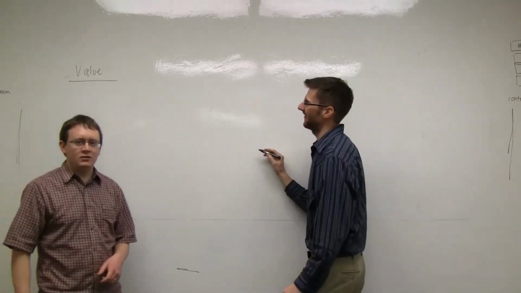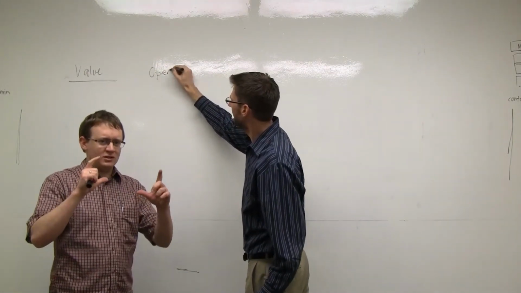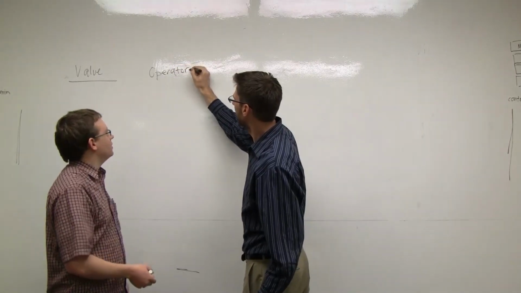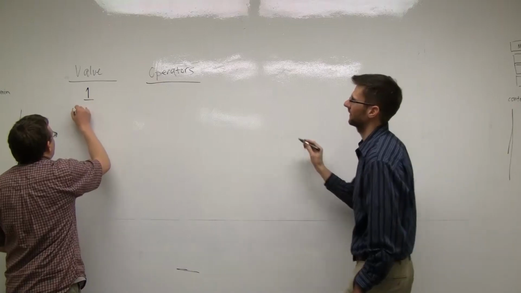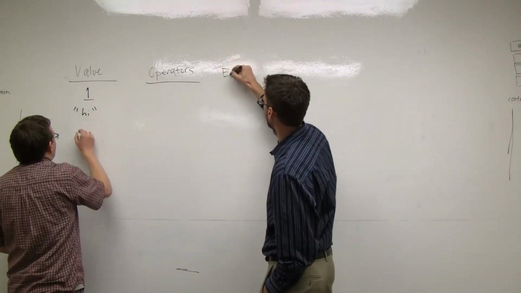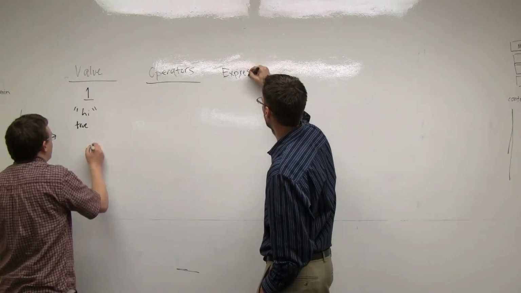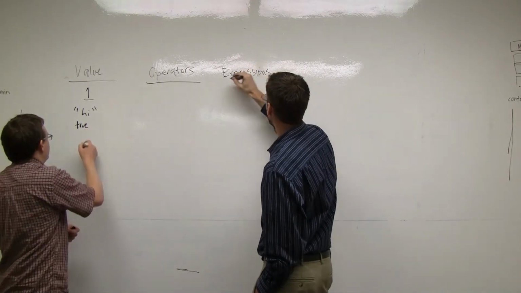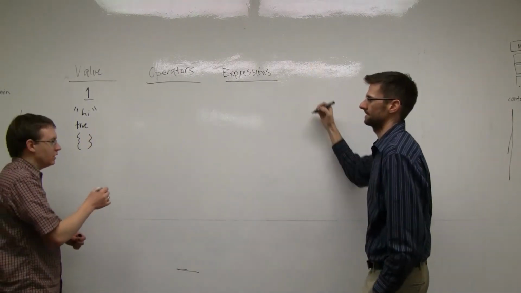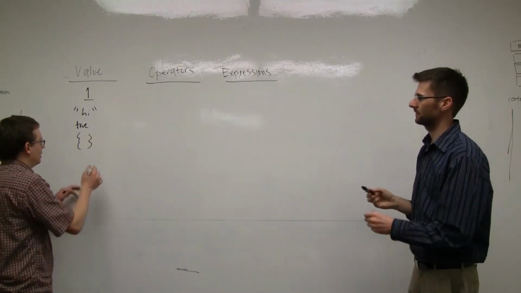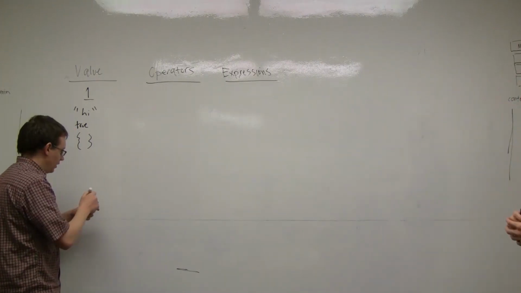Okay, a value in JavaScript is the smallest piece of information. It's just a thing. Usually you'll see these as numbers, so a number or a string or a boolean like true or false. And there's a few others, like the object literal is a value. I don't think we talked about literals. Objects, we did talk about objects. Yes. Those are values, okay.